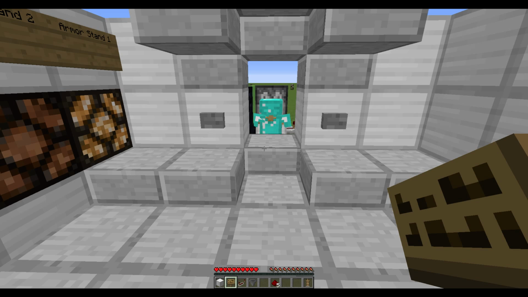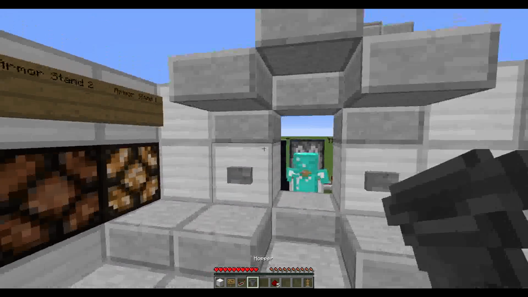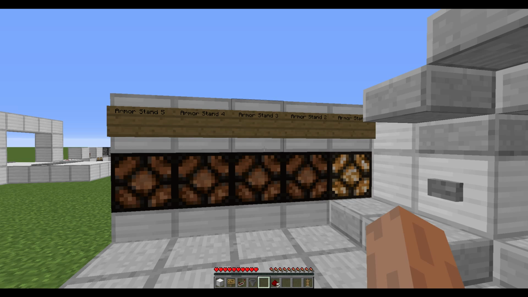It's the Jurors here. So today I'm going to be showing you my automated armor switching machine. This machine can store up to 5 sets of armor. It is also easy to modify it slightly in order to increase the number of armors that can be stored.